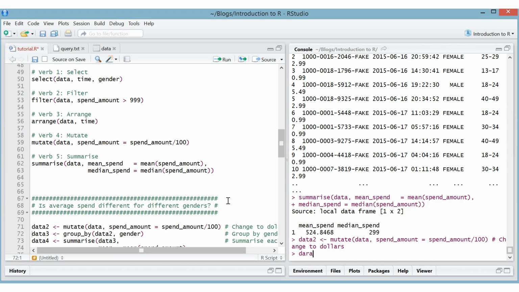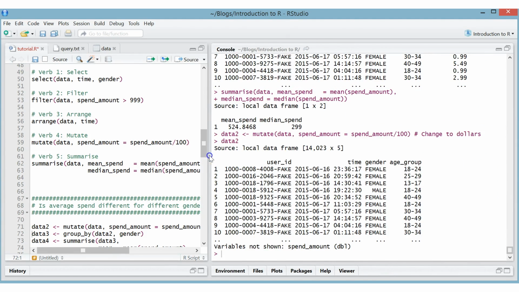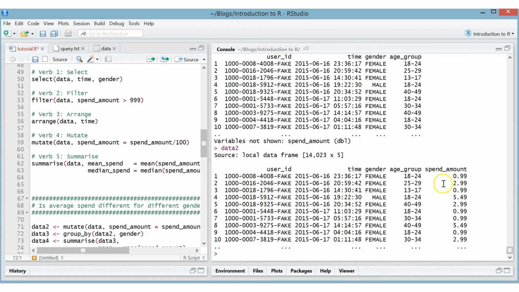Have a quick look at data2. It's not giving it enough space, so I can't look at it. There we go. Okay, so now we've got a new variable which has got spend amount in dollars.